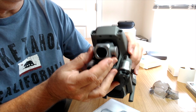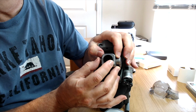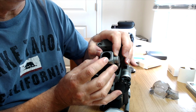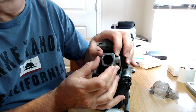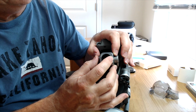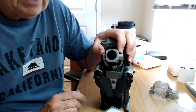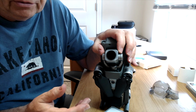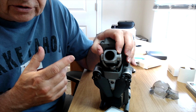And as you can see, the filter spins around there. It has like a raised surface, so it easily spins around just by a slight touch of the finger, so you don't get the lens dirty or smudgy as you're making the adjustments. And it's very smooth to the touch. So what you can do is rotate that filter until you see the sky bluer, the grass greener, whatever the scenario may be. If you're over the ocean, maybe the water bluer. Again, you could just adjust it.